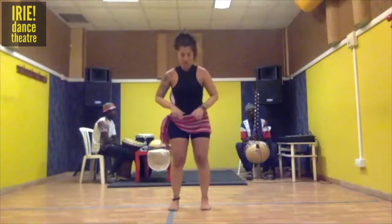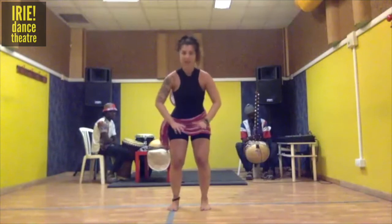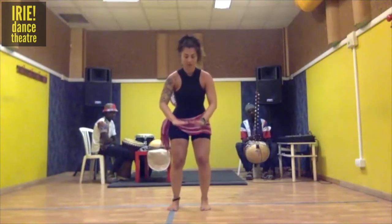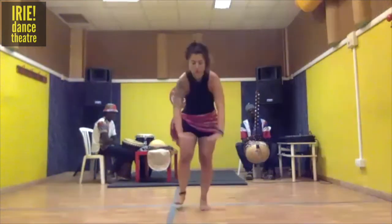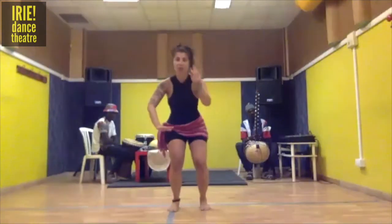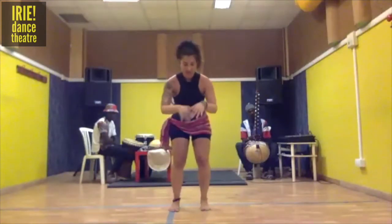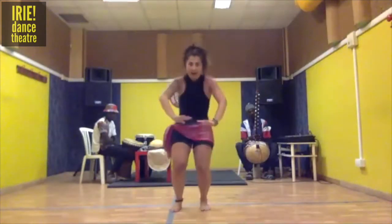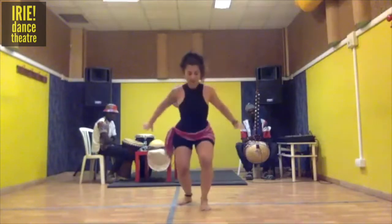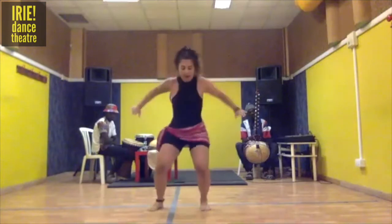So look, one second. Remember I asked you to put your hands here, and at one point I said open and close. This is the second groove, that variation. Go back.